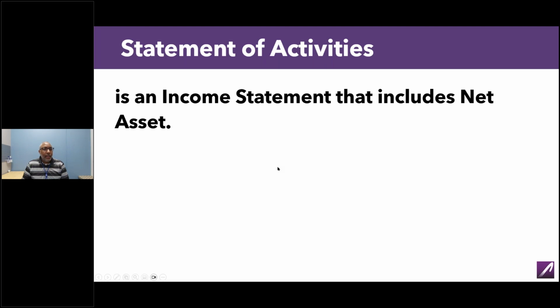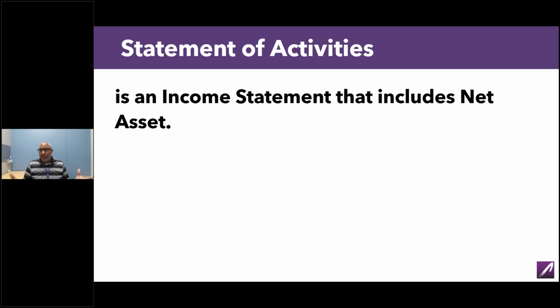So then there is the statement of activities. Statement of activities is an income statement that includes net assets. And I've kind of been going between words and terminologies. I've been using Shepherd Staff for all these years, and I've been saying the statement of income and expense, and I'm repeating that over and over again.